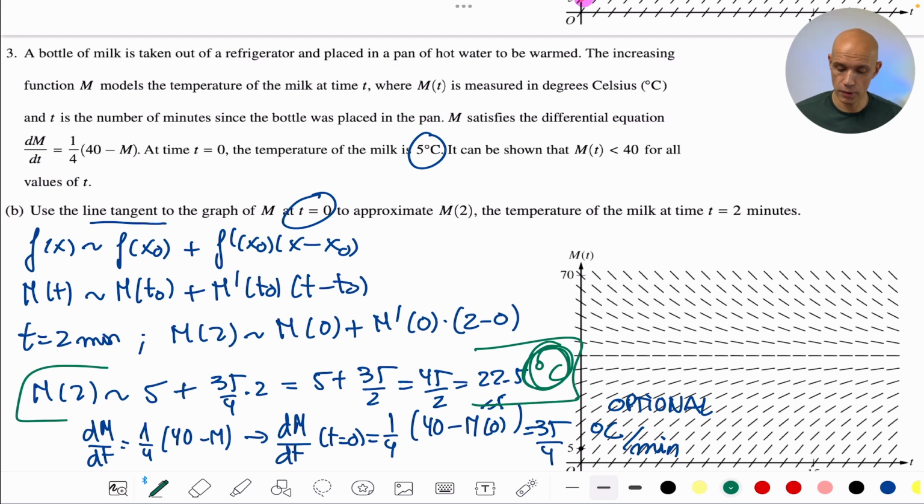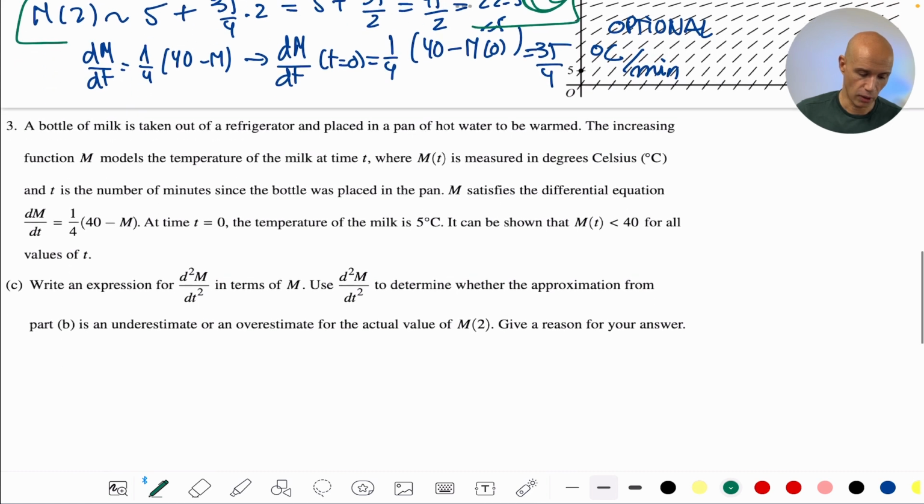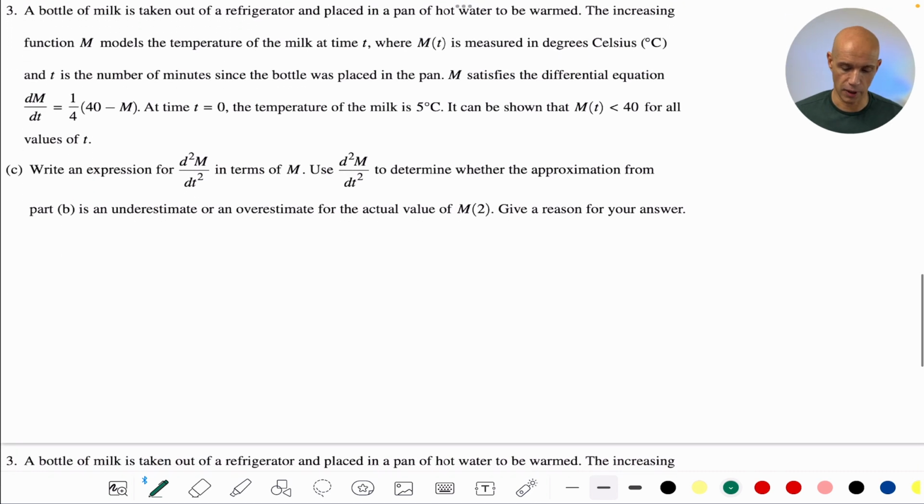I know that you want to know because you want your milk to be at the right temperature to be drunk, right? So let's see what these people thought for us. Okay, write an expression of the second derivative. So next time that you drink a bottle of milk that you're warming up, remember, compute the second time derivative before you drink it. Let's do that. So, yep, I'm not joking.